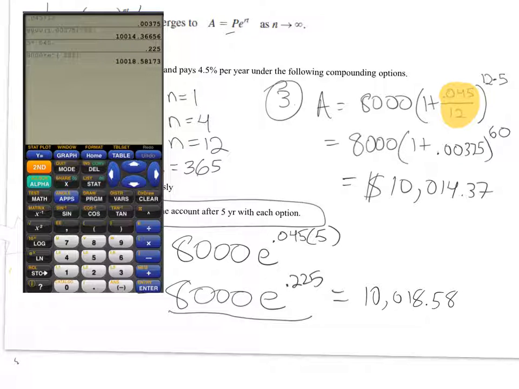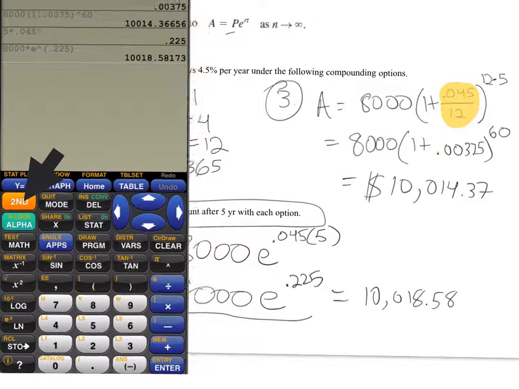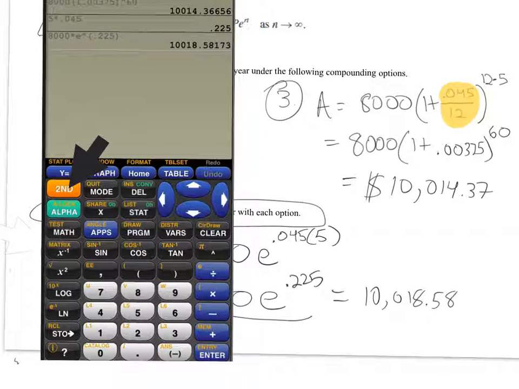All right. So again, just be very careful. Let me zoom in here. When you're plugging this in, notice how when I plugged it into the calculator, I have 8,000 times, and to activate my e on this calculator, I had to hit second right here. So let me add some shapes just to make sure we're on the same page. I used second, this button right here, and then I hit this e right there.